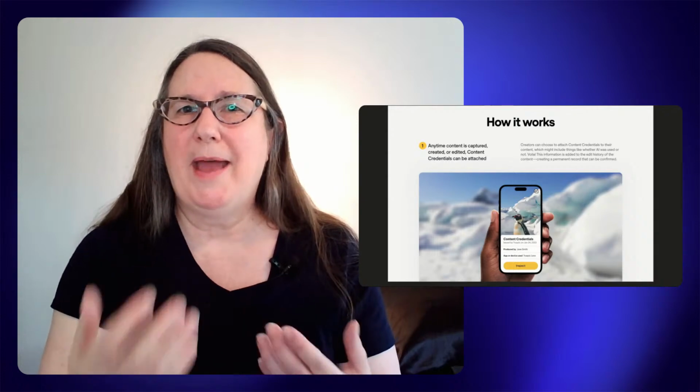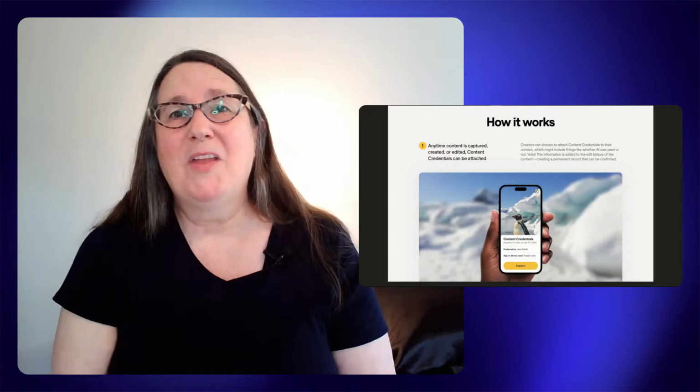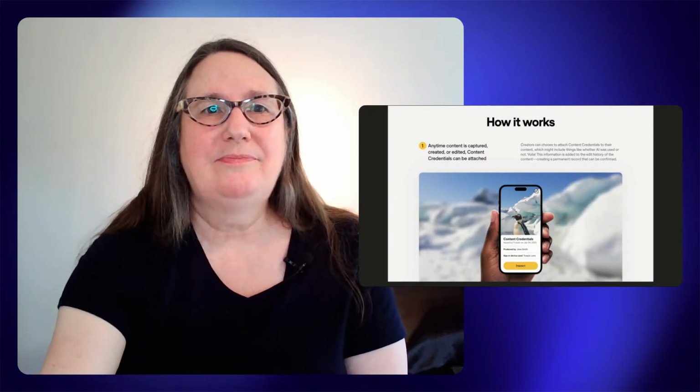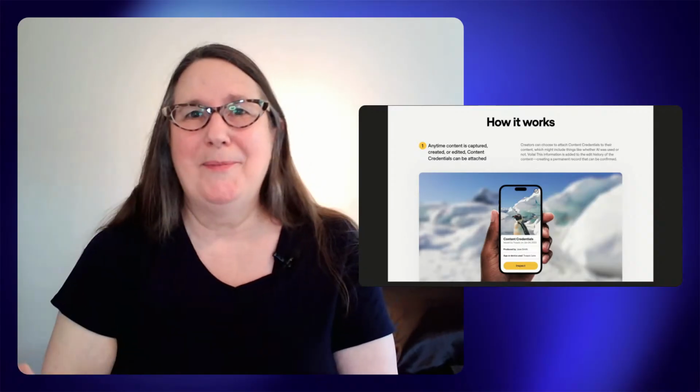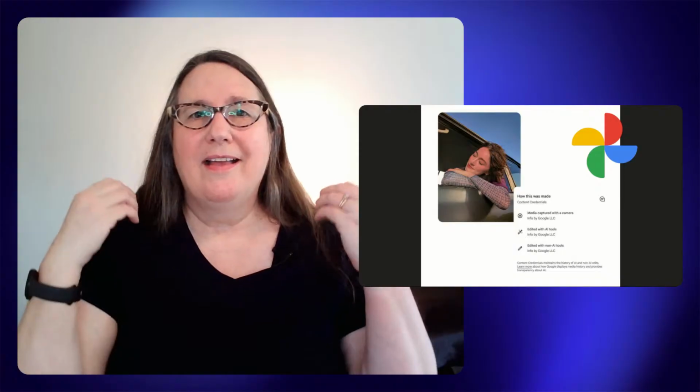People talk a lot about AI editing, which makes things easy, but you can do a lot of fake stuff with regular editing as well. What's notable, and why I'm talking about it this week, is that the C2PA content credentials are now supported in Google Photos. So you can see there'd be information on how this was made.